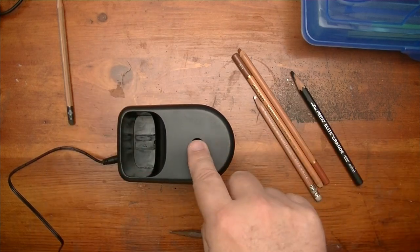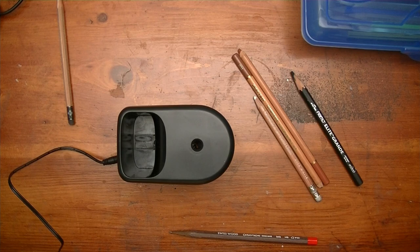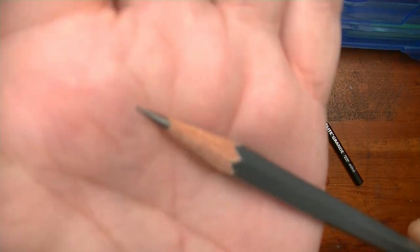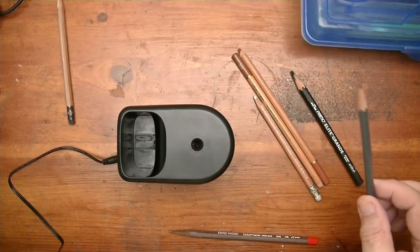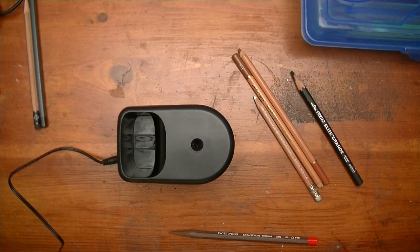Now you can hear the sound starts to speed up when you're getting close to a fully sharpened pencil. It won't stop automatically, but at least it gives you a hint. And there it is. Look at that point. That's a nice point, isn't it? All right. So we got some nice points coming out of this thing. It does a great job.